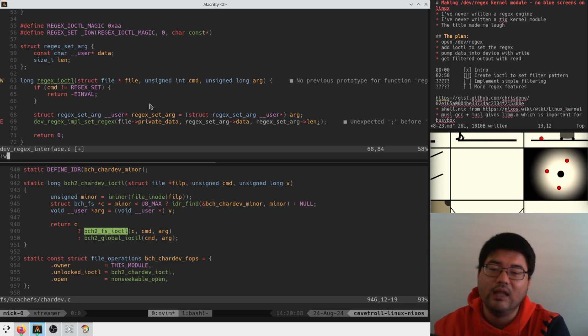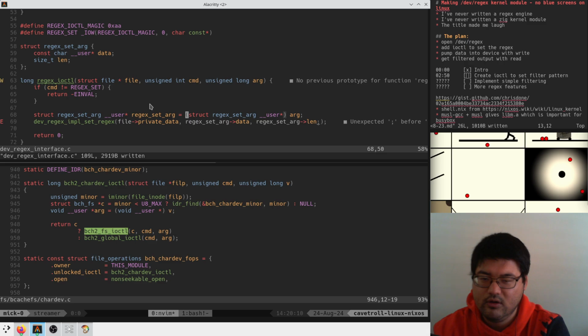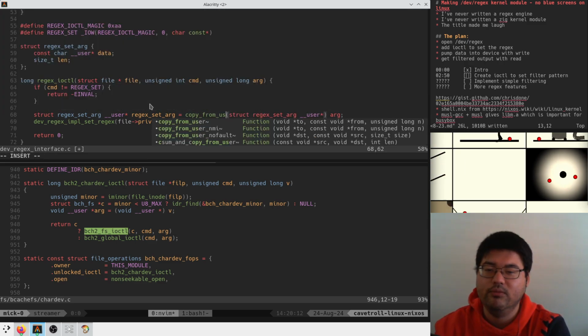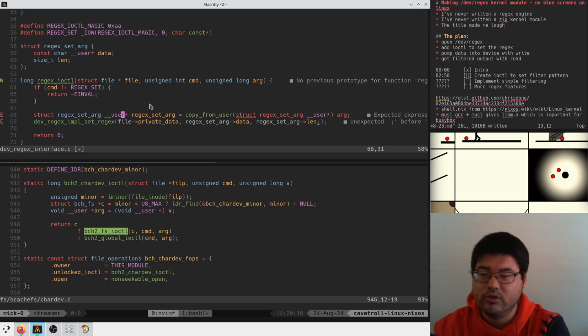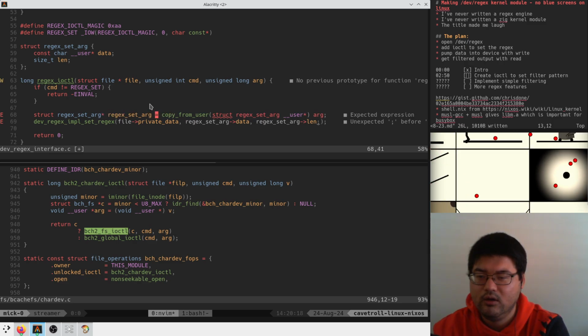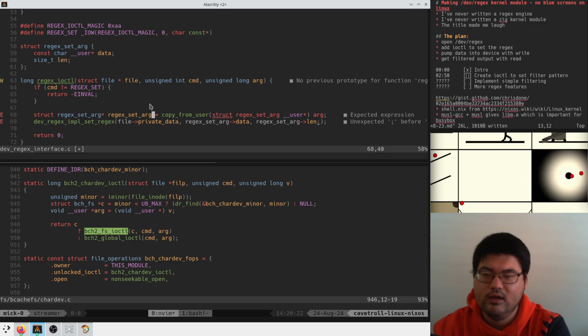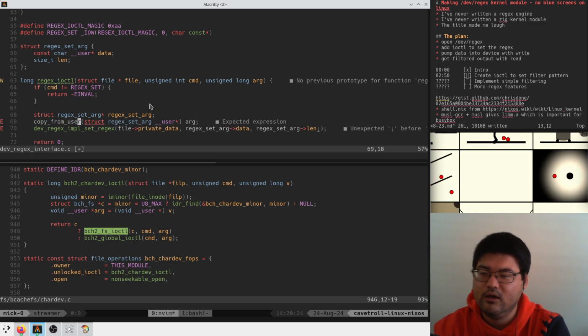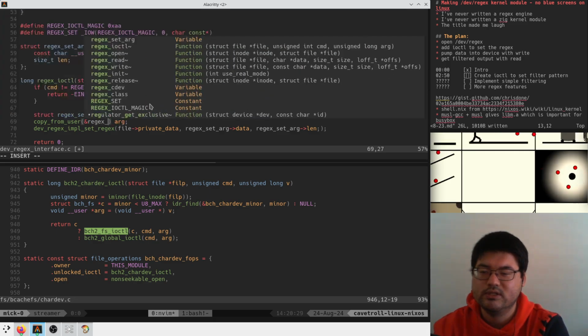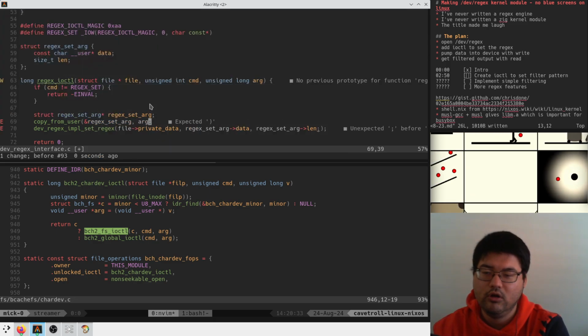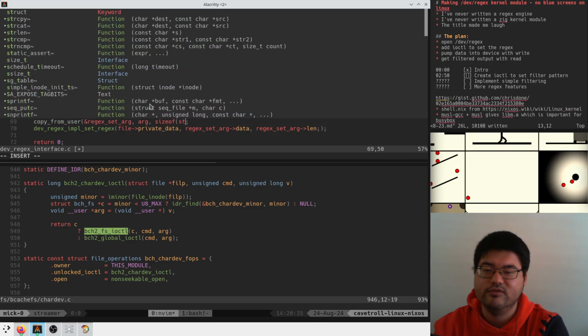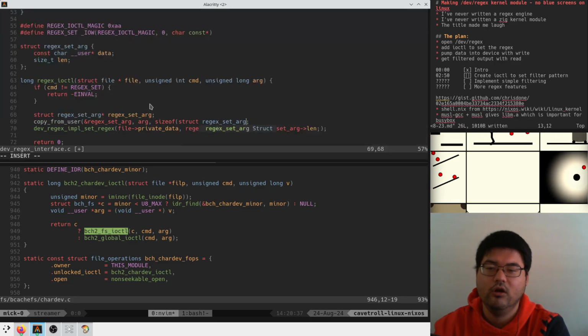But we're not actually allowed to do this yet. So this needs to be a copy from user to this thing. Yeah. So this is like this. Copy from user into regex set arg from arg, length size of struct regex set arg.